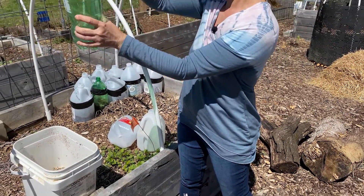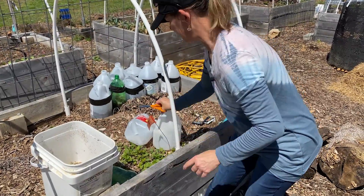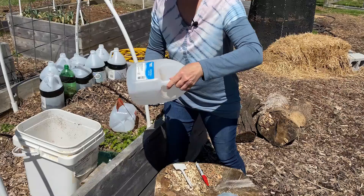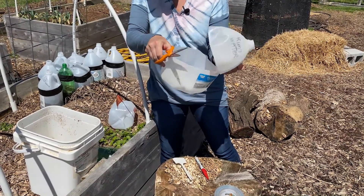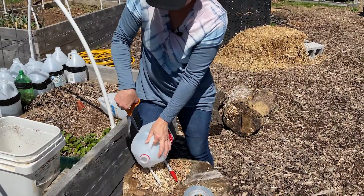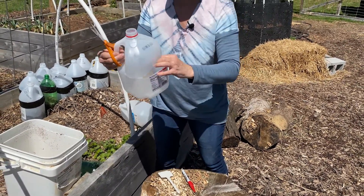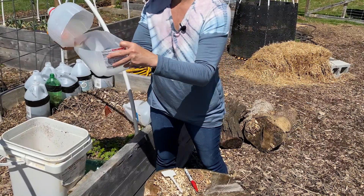You see how I kind of left that little section — we're just going to open it up, put in our dirt and seeds, close it, and tape it. So we got that first one ready. Then we'll go ahead and do this next one. So we're just going to do this little water jug next. You can kind of play around with it because you just want it to be able to open. It's a little easier if you poke that hole in the top and then just cut it around. There we go — it opens and closes.